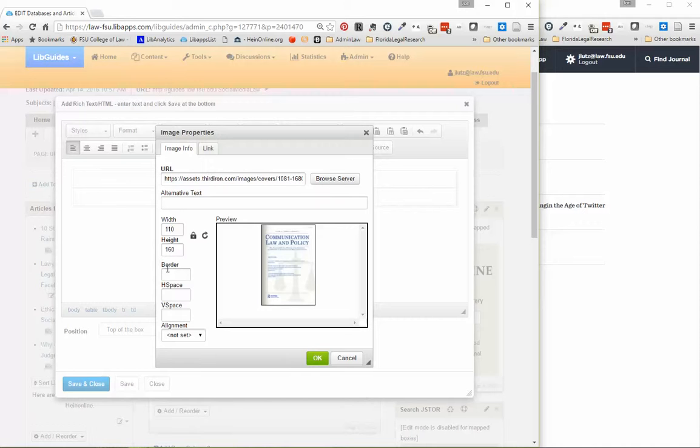I'm going to check the size. The images will come in slightly different sizes, so I usually pick the height of the one that is the closest to the middle and then make that the height of all of them, but we'll have to go back and do that. And I'm going to click OK.